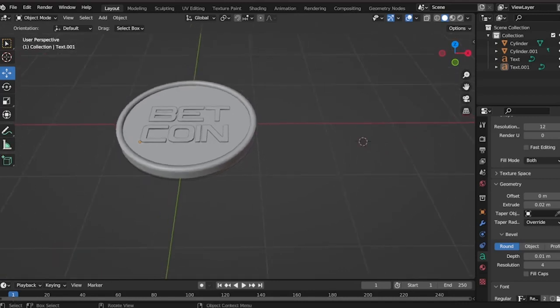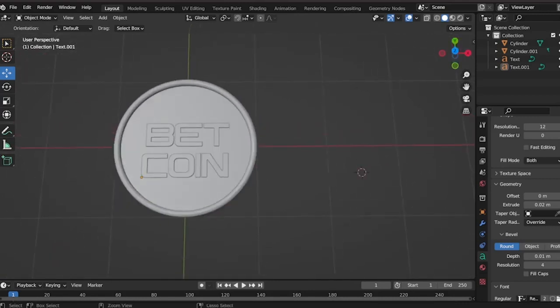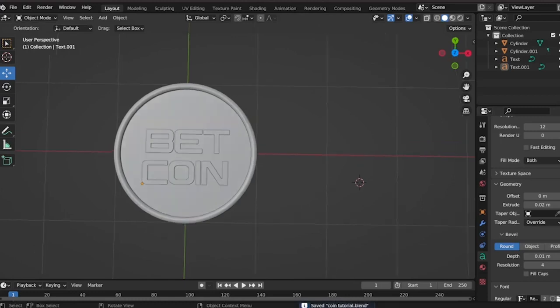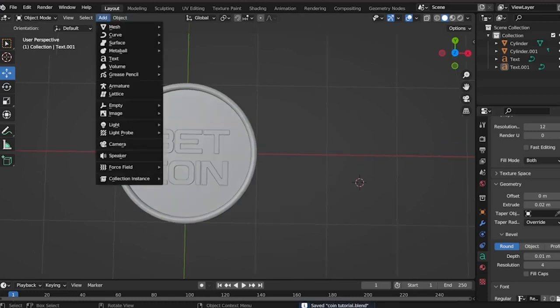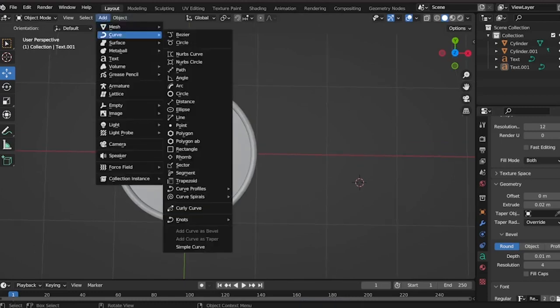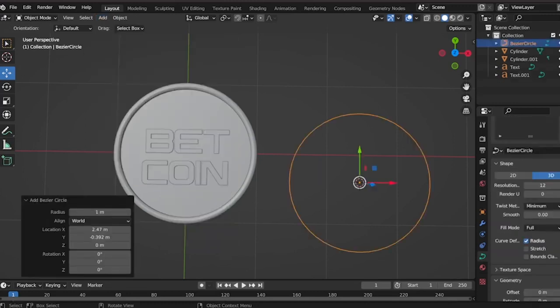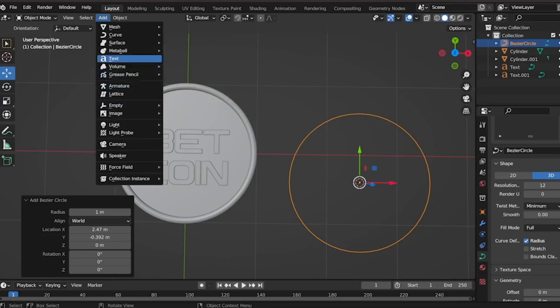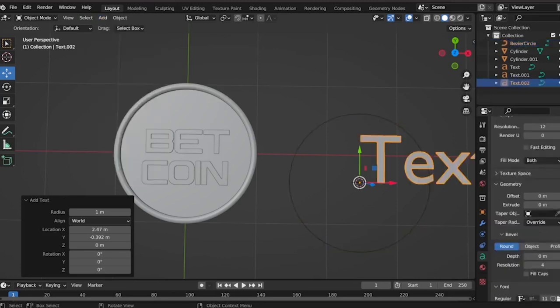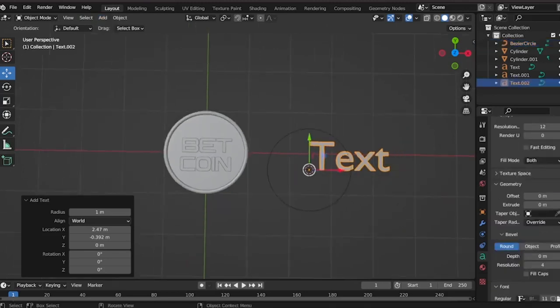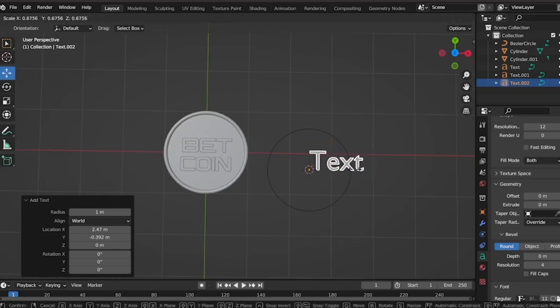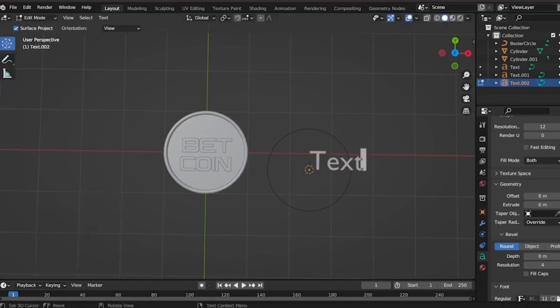Oh yeah, you guys should be saving throughout this. So click Command Save. Coin tutorial. I already have this. Save Blender file. All right, now we're going to add a new, let's see, a curve circle. And we're going to add some more text. Zoom out just so I can see what's going on. Scale in. Hit tab. Delete, delete, delete.